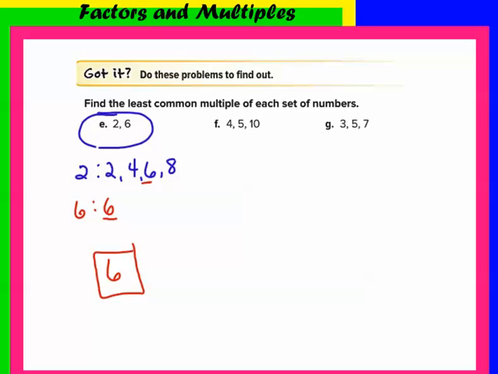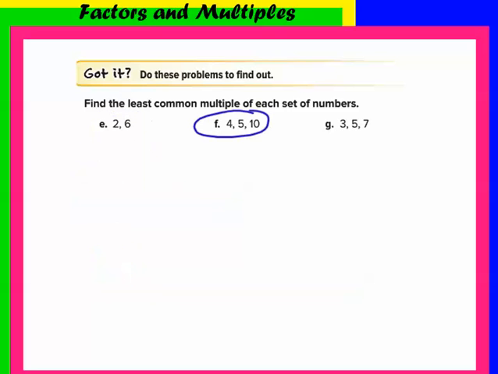You can find the least common multiple for more than 2 numbers, which is what we're going to do for the next 2 examples. So let's look for the LCM for 4, 5, and 10 this time. So I can list out some of my multiples of 4. 4 times 1 is 4, times 2 is 8, times 3 is 12, times 4 is 16, times 5 is 20. Oh, I wrote 50, sorry about that. 20.